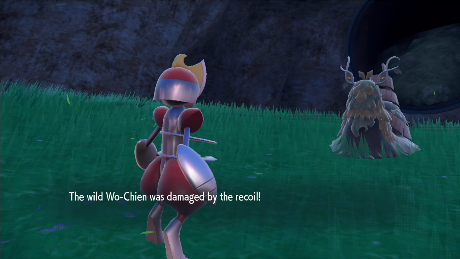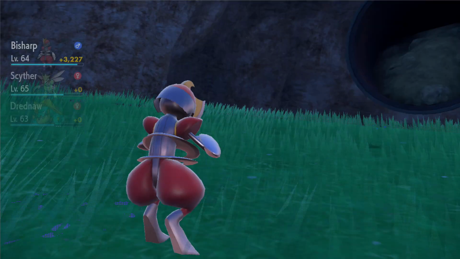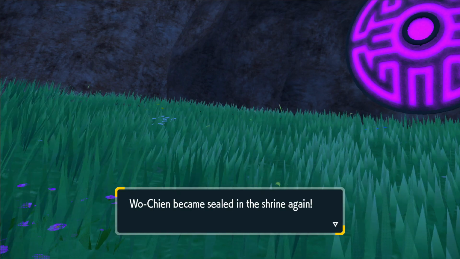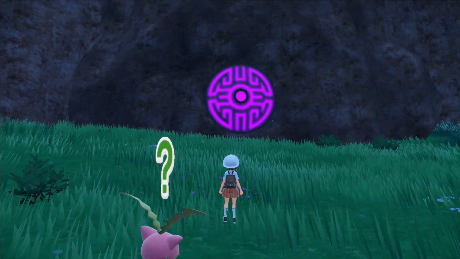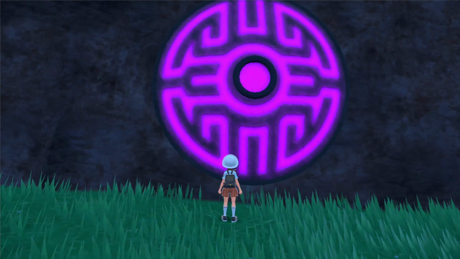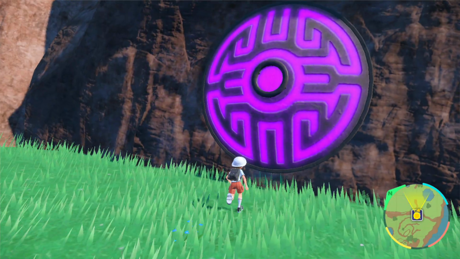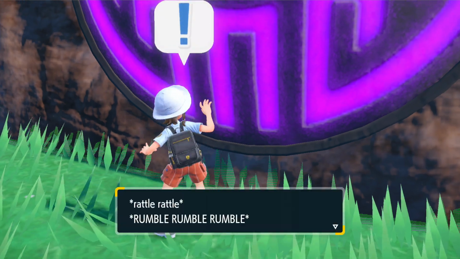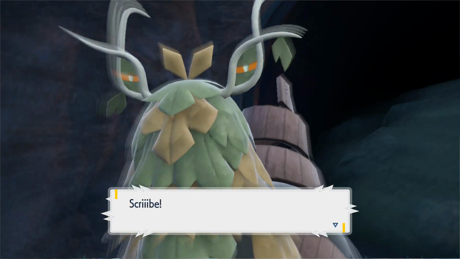Also, one more thing. If you accidentally defeat one of these legendaries, you can come back to the shrine later to challenge them once again. I don't have the exact time down, but when trying to catch Wo-Chien, it struggled itself to death. I came back to the shrine about 2 hours later in real time, and Wo-Chien had returned, and I was able to fight it again and ultimately catch it.